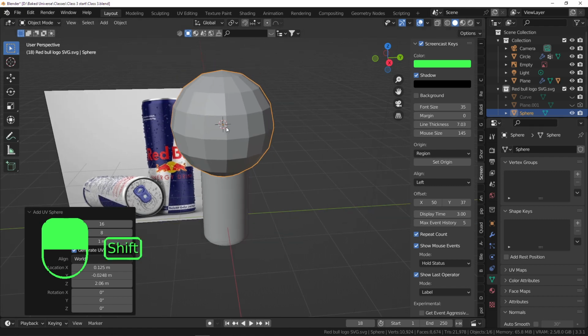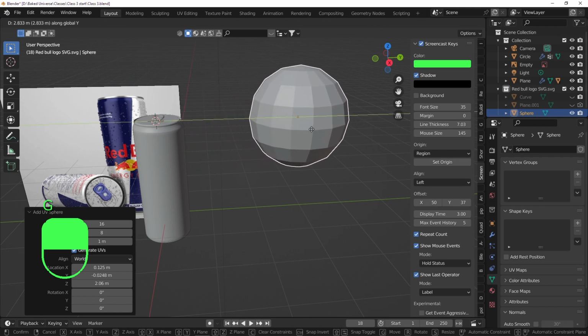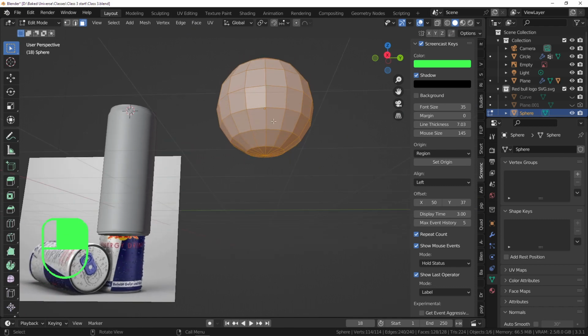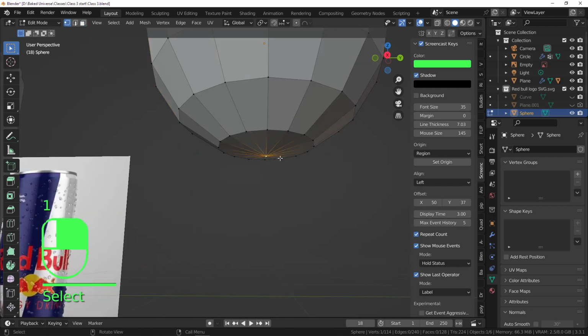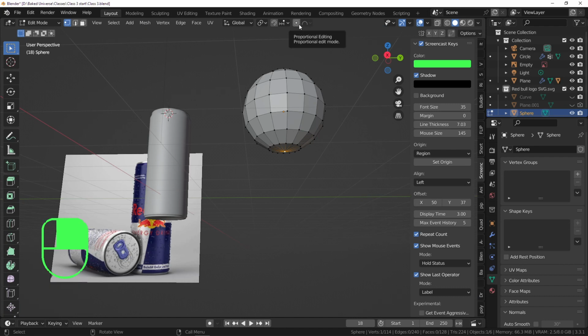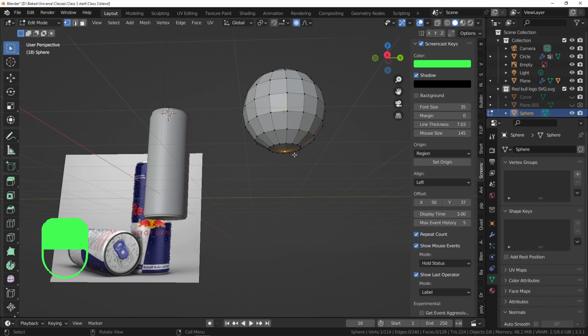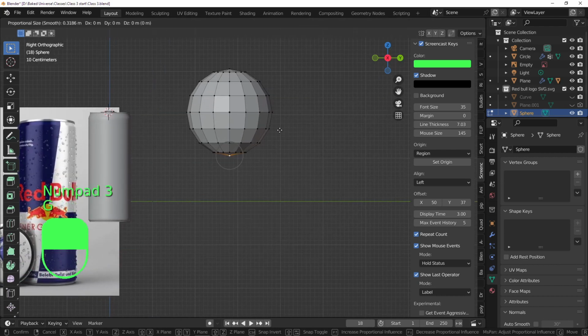Right, so I'm gonna move this to the right a little bit, so press G and Y. And we're gonna press Tab, and here's where we're gonna make some magic happen. So I'm gonna press 1 and select this bottom vertex, and I'm gonna use the proportional edit tool. And we have covered this previously, so we can just enable that by clicking on this little circle icon. And we need to set this to smooth now. So this is gonna be smooth. And I'm gonna go into side view, so numpad 3. And I'm gonna press G. And I'm gonna scroll down with my mouse to create a larger circle. And I'm gonna press Z.